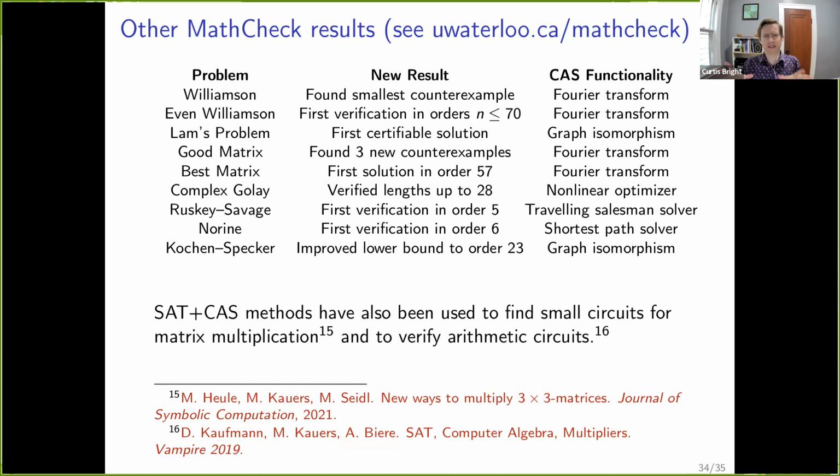reduce a significant component to SAT, but then there's some other mathematical structure of the problem which the SAT solver won't have any access to, right? So the SAT solver is going to be great at doing the search with learning, but there's something which it's going to be missing, which we want to feed into it via this oracle.